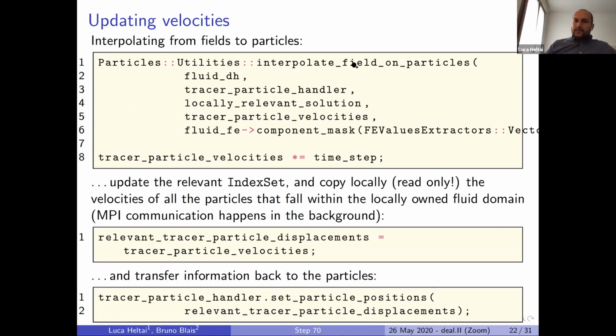If you do it this way, these tracer particle velocities can be used as you would normally do with a standard LAC MPI vector, and the result is simply that all the relevant communication happens when you construct a locally relevant version.